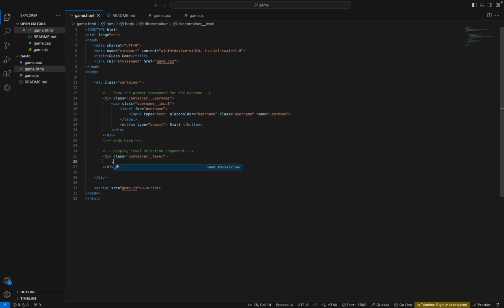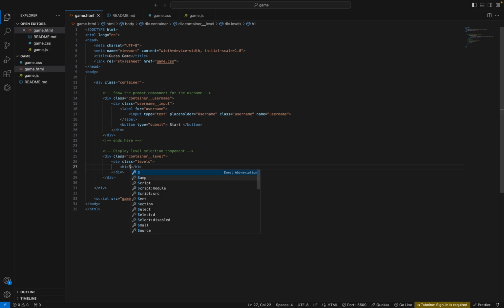Levels. Trying to picture how the interface is going to look. So we're going to be having an h1. Inside this level, we're going to be displaying the name of the user. Or let's leave that one out first. I'm going to show you what that means. Okay, h1 select.